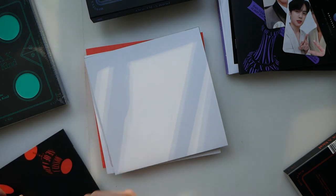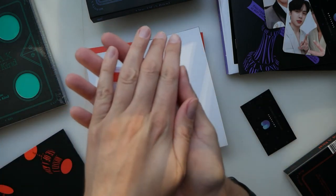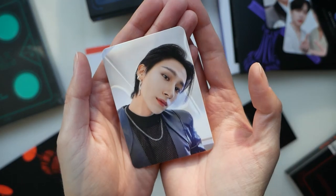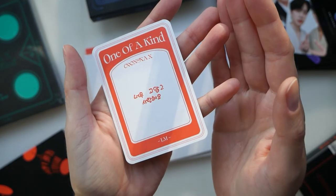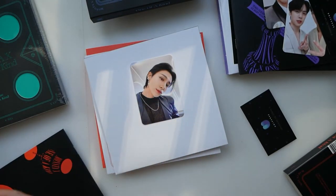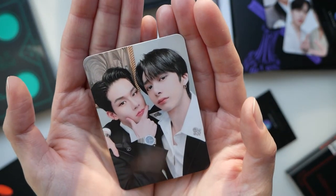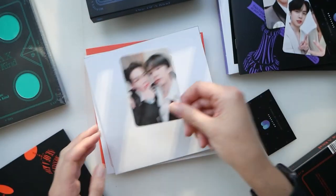Okay, so that is the card, and let's look at the photo card. So this is a member specific photo card. Oh, Jungkook! Oh my god, yay! Oh, so pretty. Yes, I'm so happy. Yay, yay, yay. Okay, great. And the unit card is... Oh. I cannot. Nice.